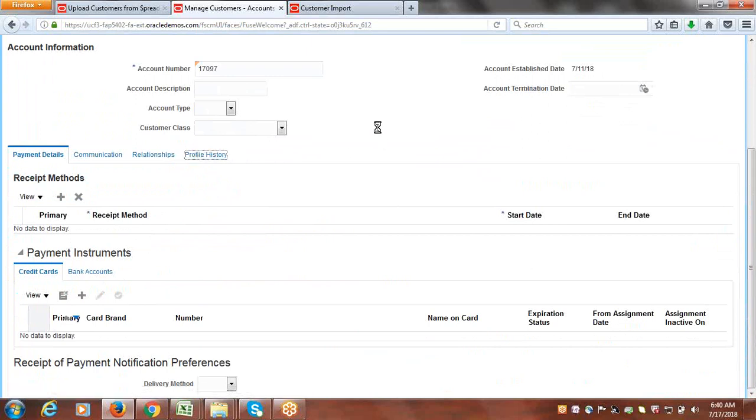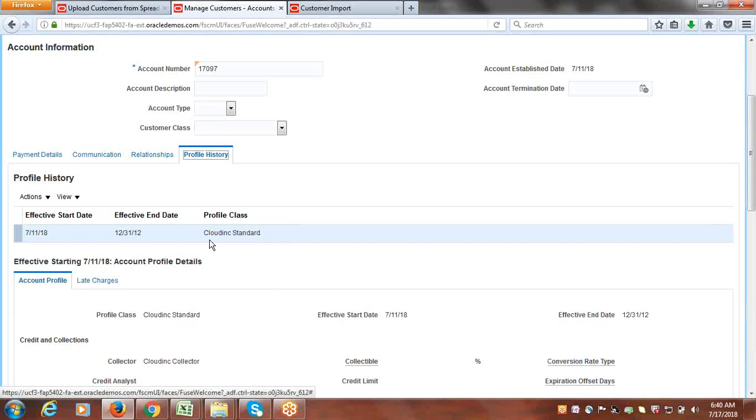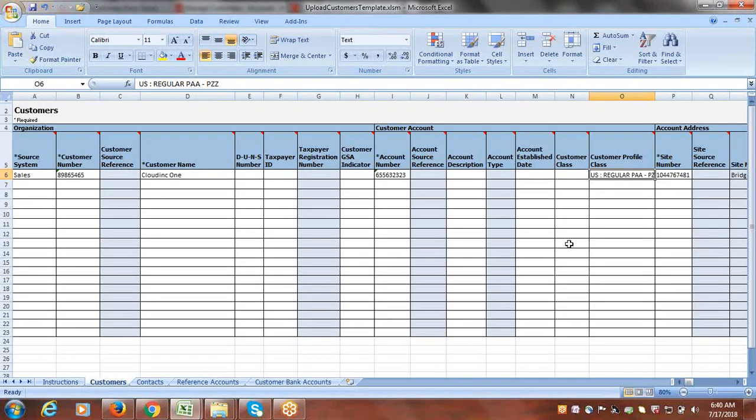Go to profile history. So here we can find the profile class name. Okay, profile class name is Cloud INC standard. Just take the same name into the spreadsheet.